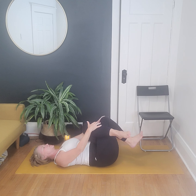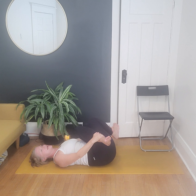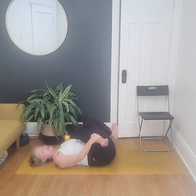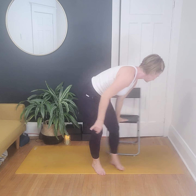And then what we're going to do is start to draw the knees in towards our body and see if we can reach for opposite shins or ankles and continue to kind of draw the knees in towards our chest. So where you'll feel this, of course, is on the outer right hip, the top leg. This is a great runner's stretch. You'll feel it nicely stretching down the side of that top leg. This is sort of a supine cow face pose. So this is our stretch here. Stay here if you're on the floor. If you're in the chair, I'll come up and do a little optional demonstration.